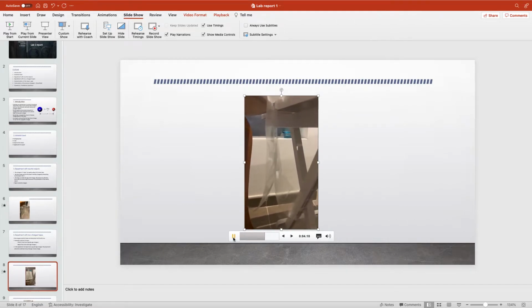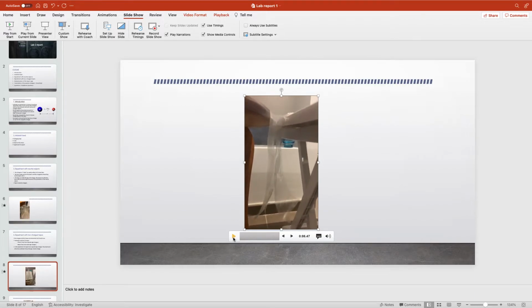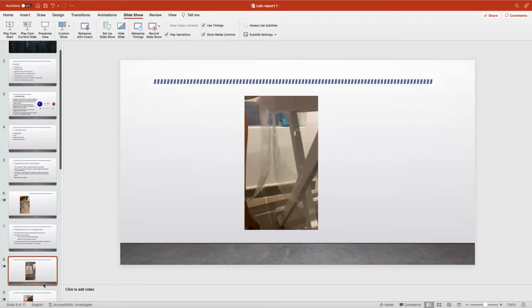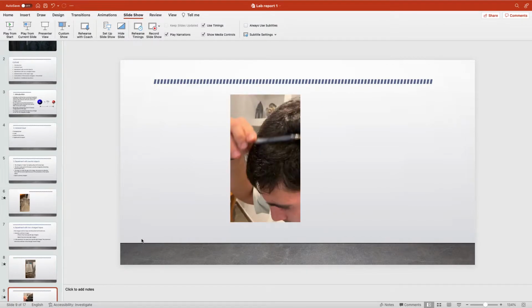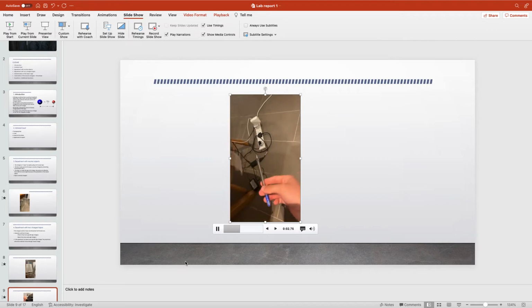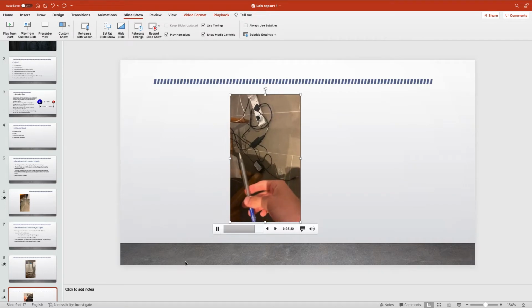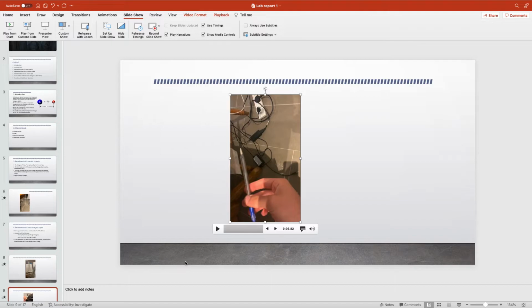So as you see, they are repelling. In order to know the sign of the charge of the tapes, we need to rub a plastic pen on our hair, and since we know that the plastic pen has a negative charge, we can have only two outcomes. If the U-tape is positive, they attract each other, and if the U-tape is negative, they repel. So let's check this video. You can see that both tapes are repelling from the plastic pen, so they both have a negative charge.